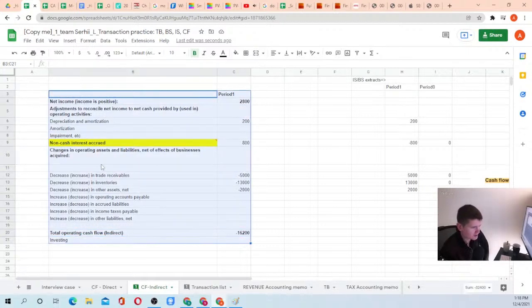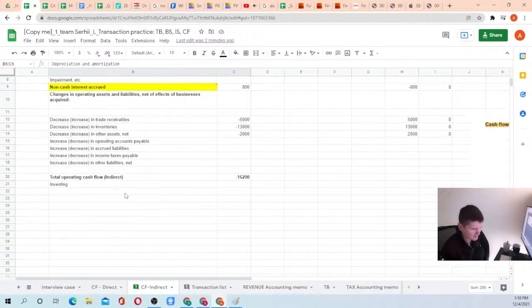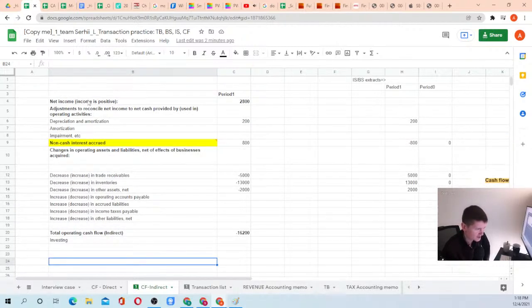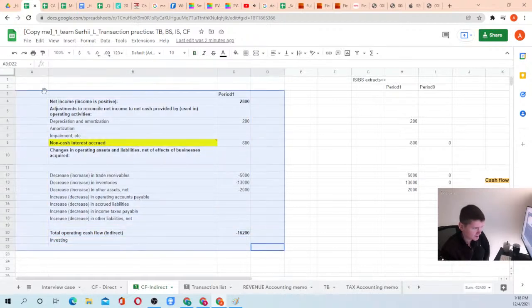On job interviews and stuff like that, you can get questions like: Where is the depreciation in cash flow? Why is depreciation in cash flow? What is the difference between direct and indirect cash flow methods? Is financing cash flow different depending on the preparation methods? So you can get a bunch of questions on cash flow in a job interview, and hopefully with knowledge of the guidance and some practice, it will be easier for you to answer those questions.